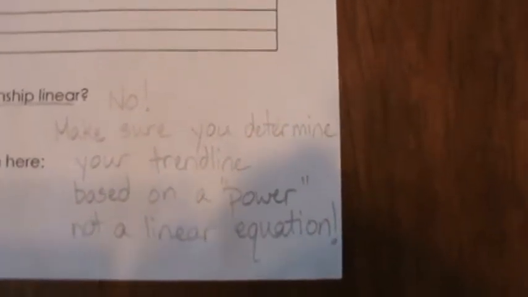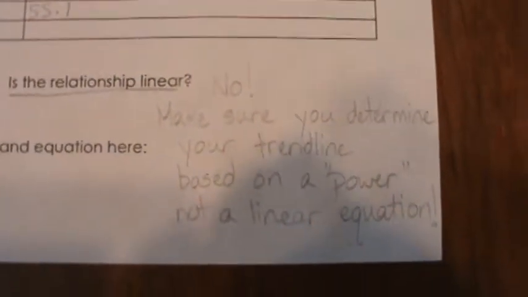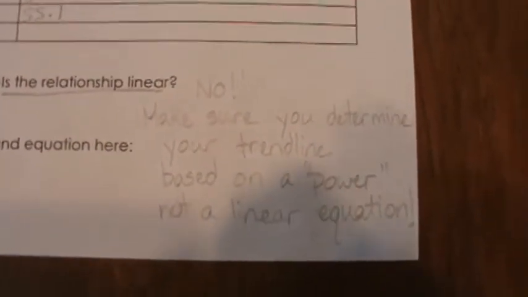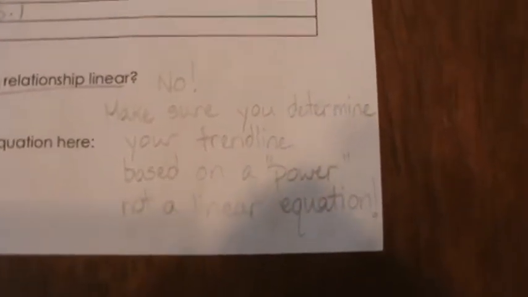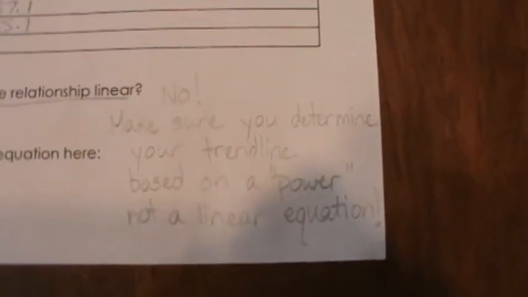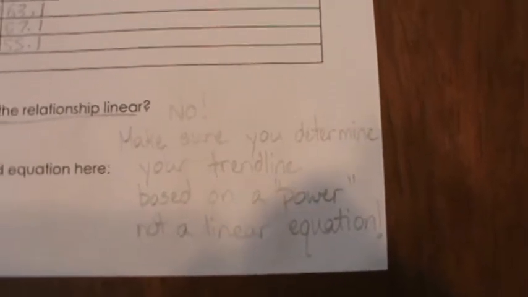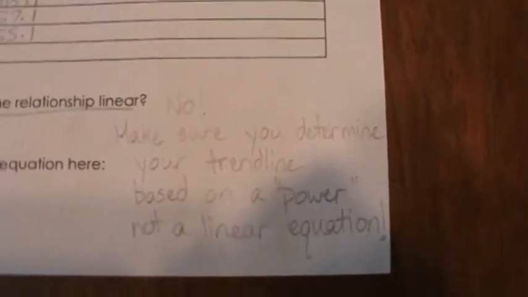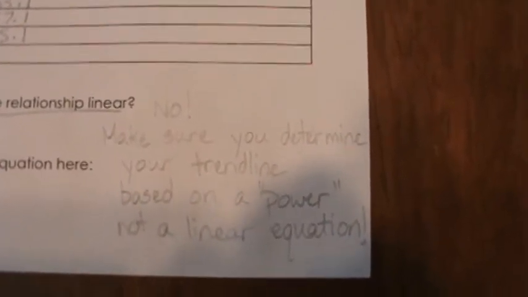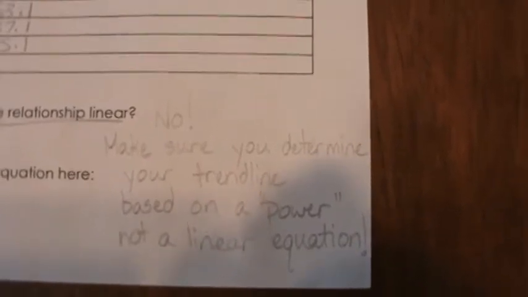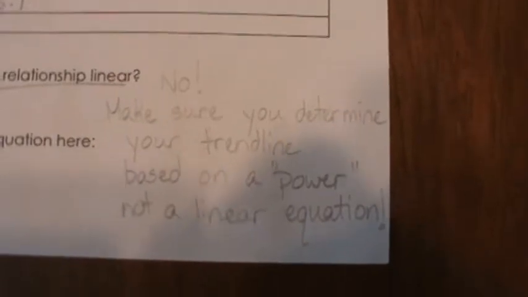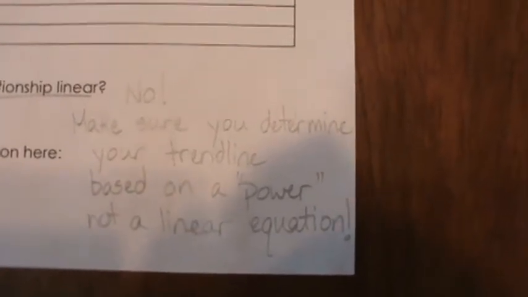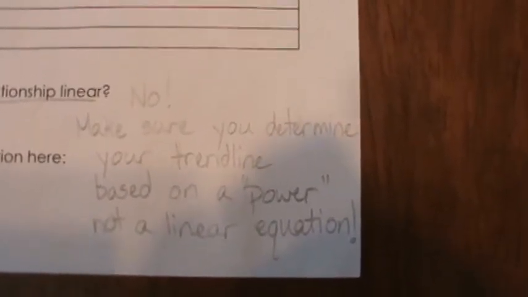And to go over that again, just as a review from the previous labs, that trend line means you have to plot a scatter plot and then add a trend line. It is not a connect the dots line graph. Okay, if it looks like a dot to dot, then it's probably not right. Okay, it is not going to be linear. It is going to have a curve to it.